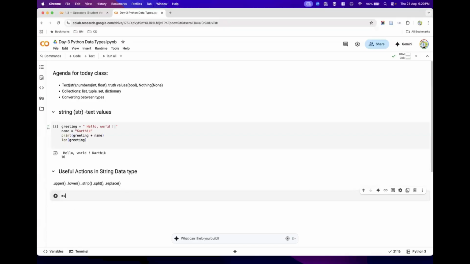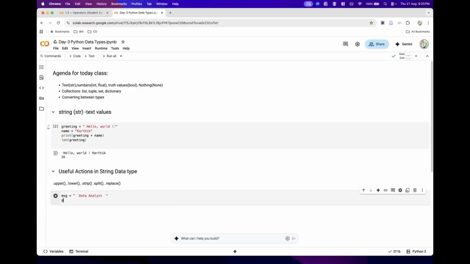Okay, now I am creating a variable message. In this message, I am trying to place a value. Remember, I am giving some space, one or two spaces. Then I am typing data, and then data analyst, and then there are some spaces. There is some space here, some space in between, and there is also some space after this analyst. So there are quite a few spaces. Now we are going to use these functions and see how they help us.